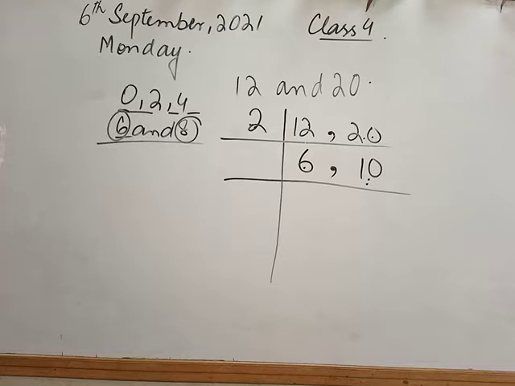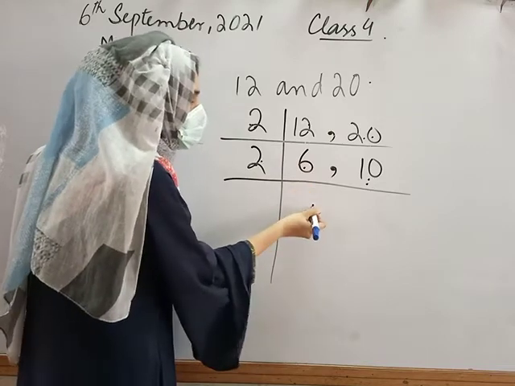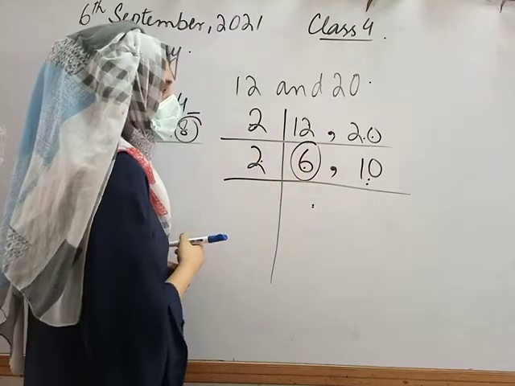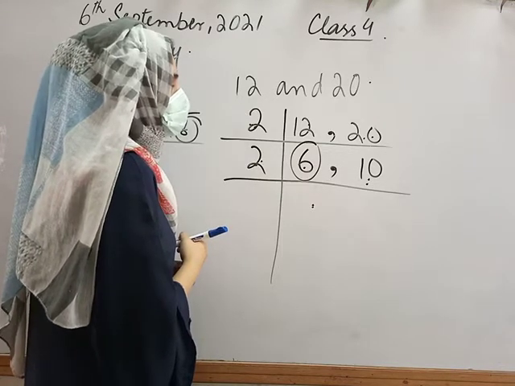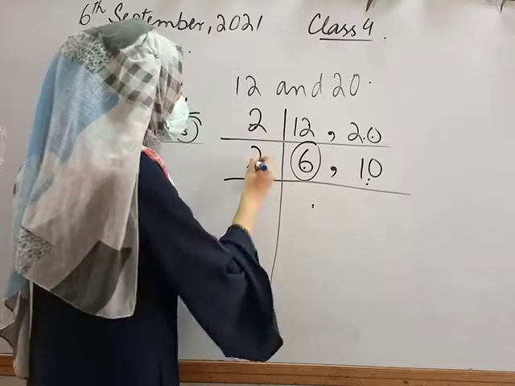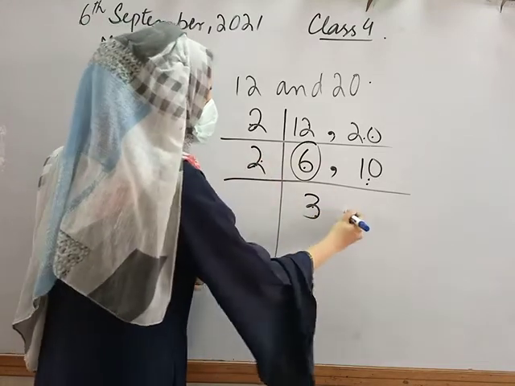Very good. If you look, the first number we have after dividing 12 is 6. And the second number after dividing 20 we have 10. So, both numbers are divisible by 2. होते हैं दोनों divide 2 पर? Very good. Now we will write 2 here. Now how many times will I multiply the number to get this result, which is 6? Who will tell me? Yes Ibrahim, you tell me. Very good. 2 times 3 is 6.